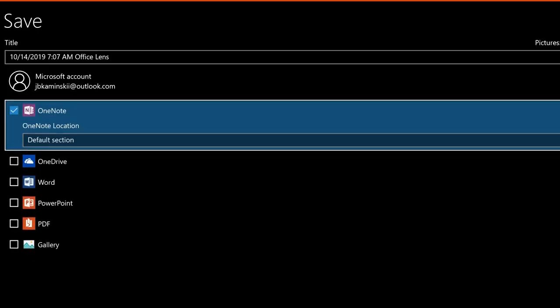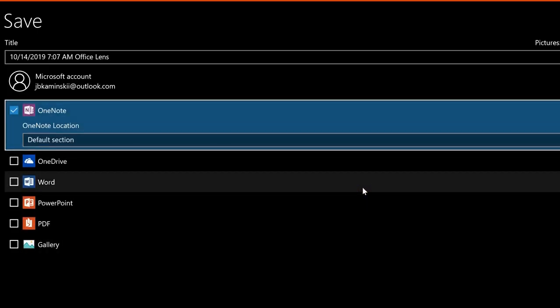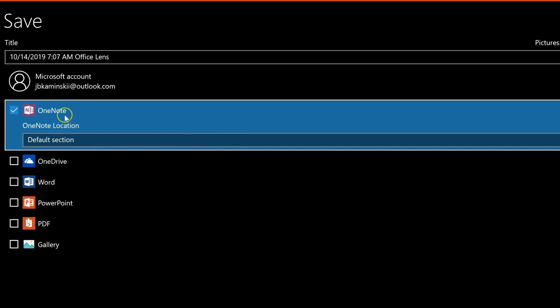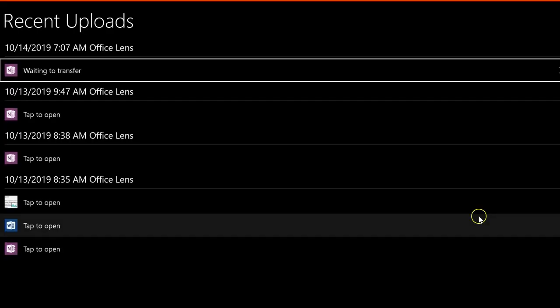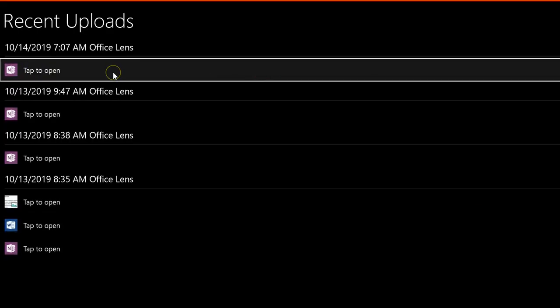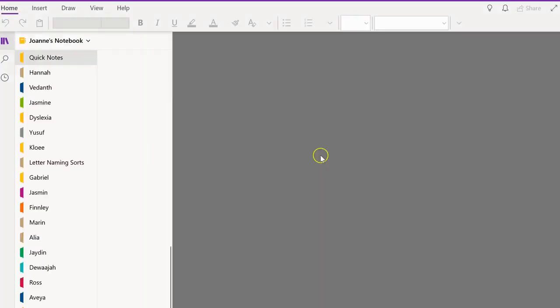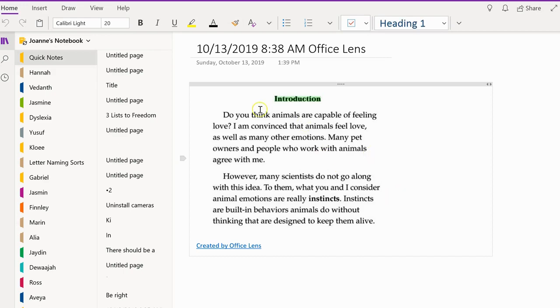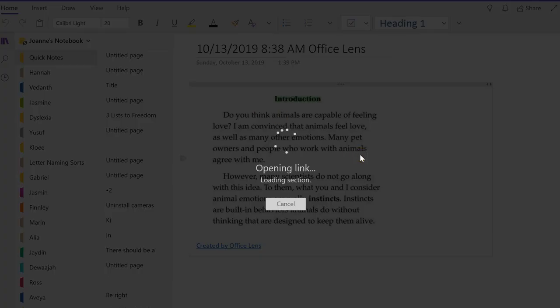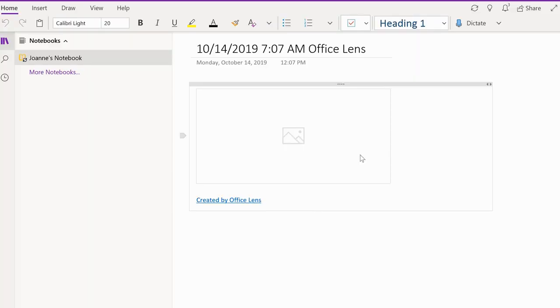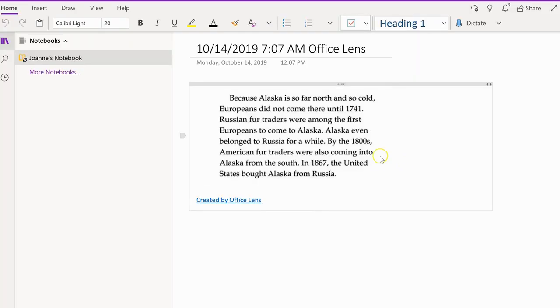I'm going to save this image and it is going to read it and bring it into OneNote. So I'm just going to click check here that that's the one that I want. It says it's waiting to transfer and now it's transferring. I could tap to open. And you can see that now it is opening the link and ta-da!